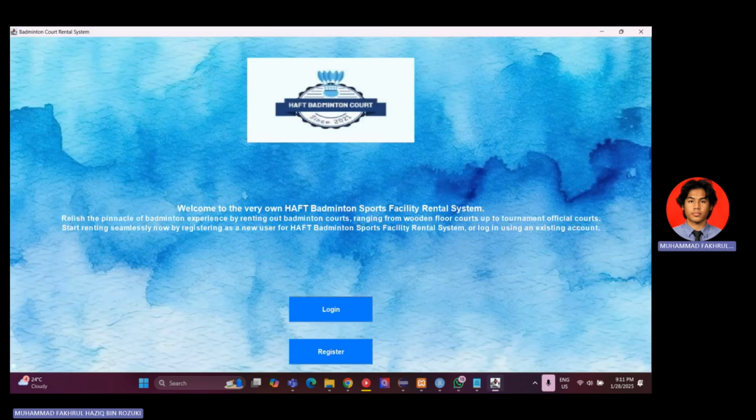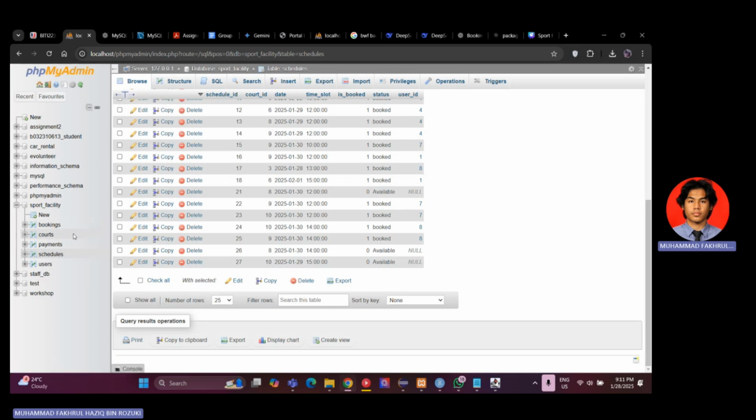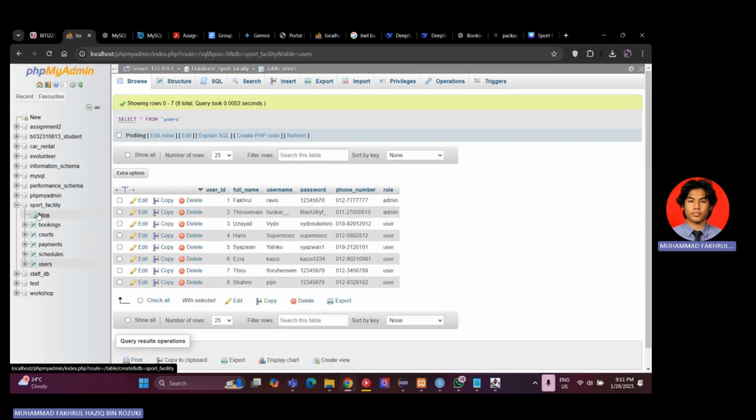Thank you to Adam Fikri again for passing the slot back to me. My name is THIRUSELVAM, and I'll be demonstrating how the admin dashboard works. But before that, we need to check the credentials for the admin. So we'll jump back to our page to check the credentials. As we can see here, now we have two admins, FAKHRUL and THIRUSELVAM. For demonstration purposes, I'll choose FAKHRUL, which has both of these credentials.